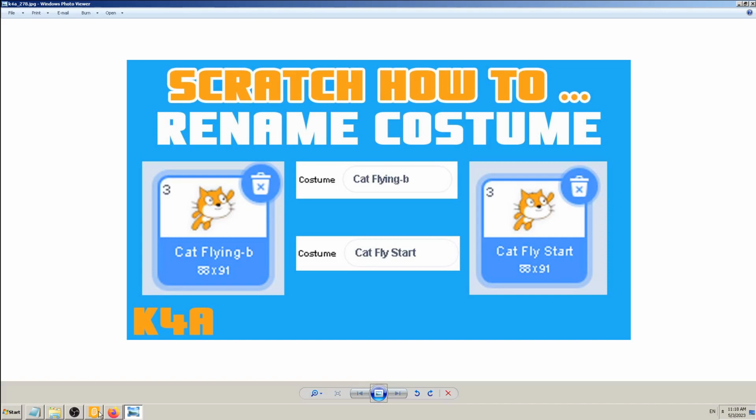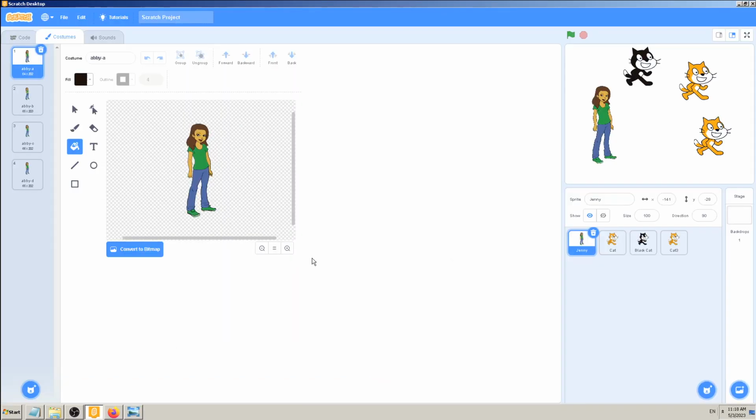So let's see that. We have learned that when I rename the sprite of any sprite in Scratch, like this one was called Abby, I rename it to Jenny, but my costumes here didn't rename automatically. They have stayed the same way they were from the start.